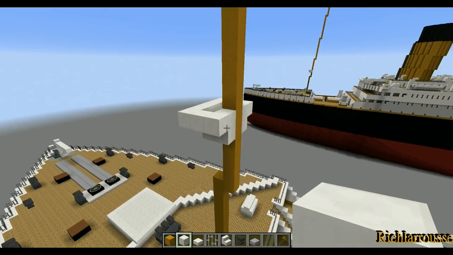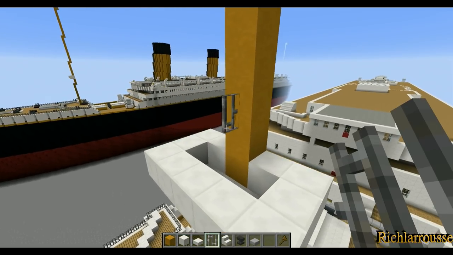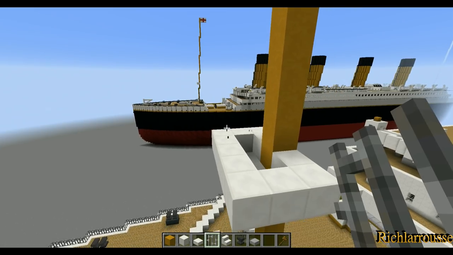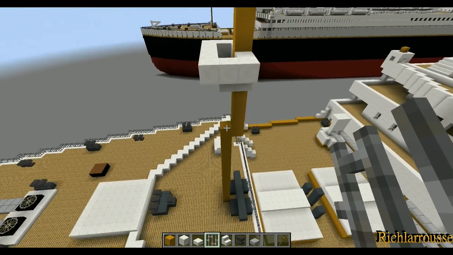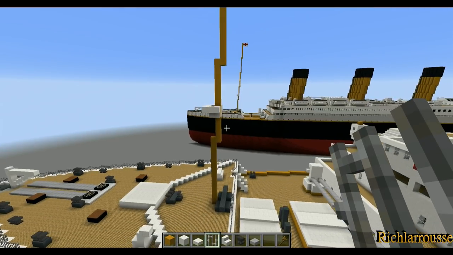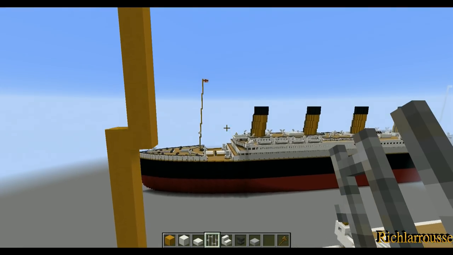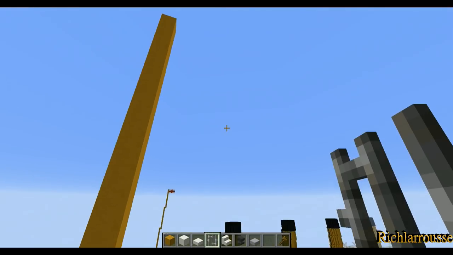But you can add more detail to it, like the bell hanging down, so you can sort of put something there and hang the bell from that, if we had bells, but there you go. Anyway, that's the forward mast and the crow's nest added, and that's pretty much all I'm going to add, apart from the flag of St. George at the top.